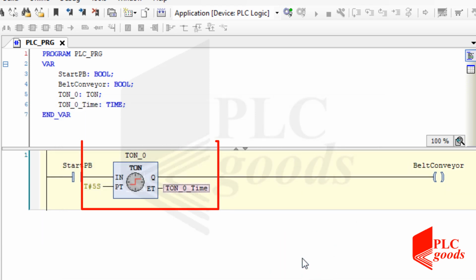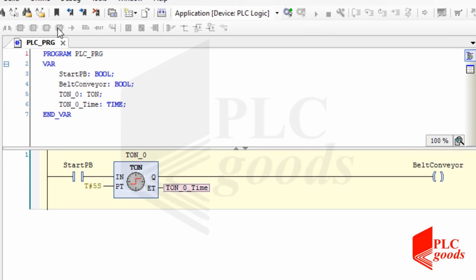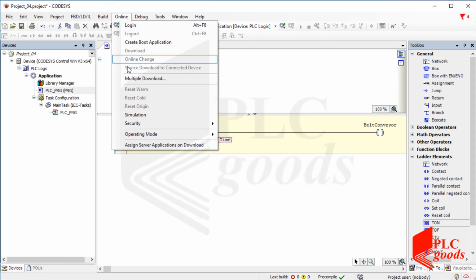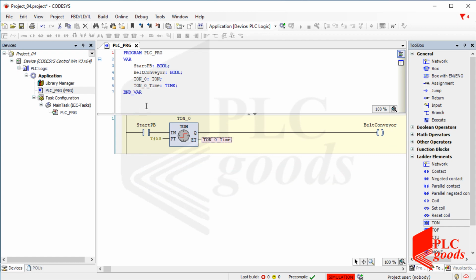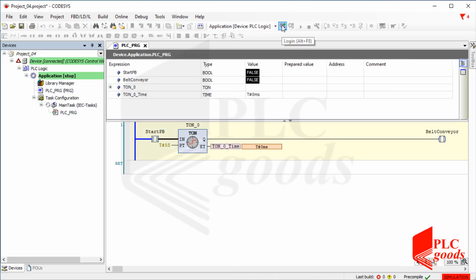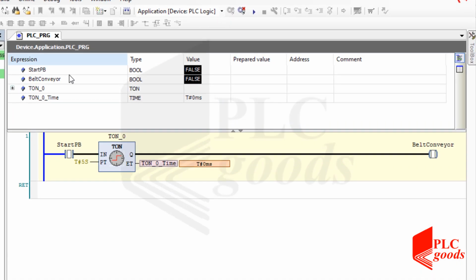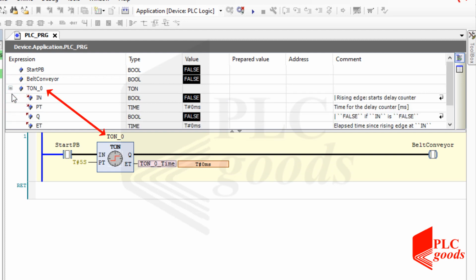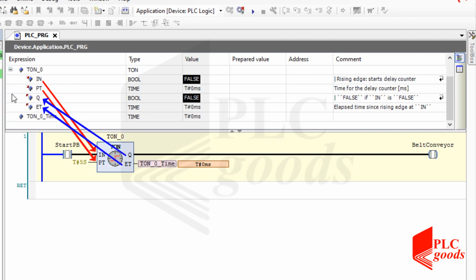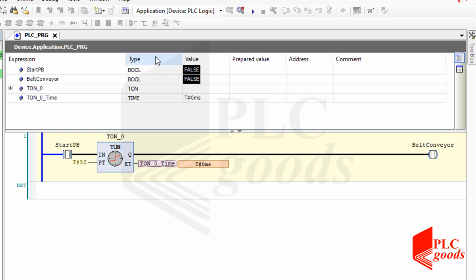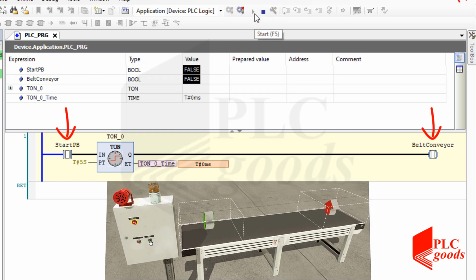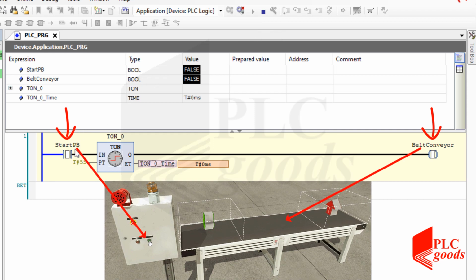Alright, one on-delay timer with these two variables has been inserted between the contact and coil. Now, let's test the program to see its performance. As you can see, this variable whose data type is TON includes four parts, in accordance with the number of inputs and outputs of the inserted timer. Now, let's start simulation and use the start contact to activate the coil. Later, I will connect them to this equipment inside Factory IO.